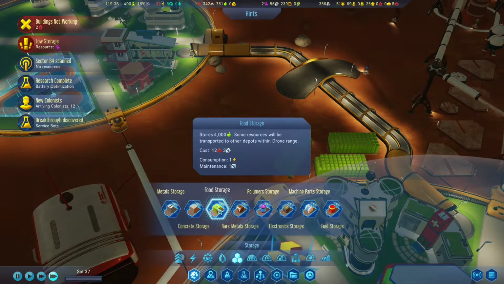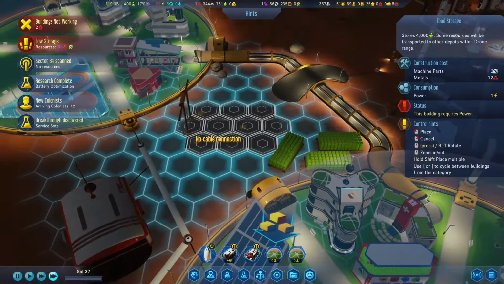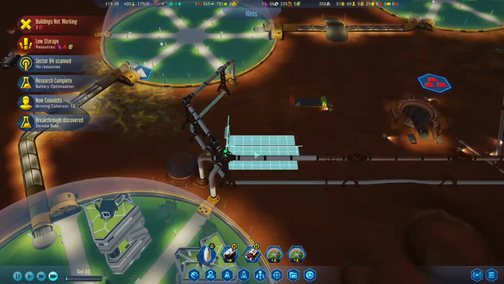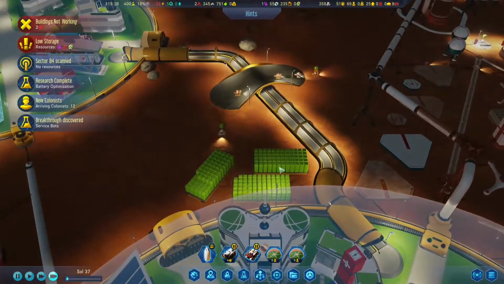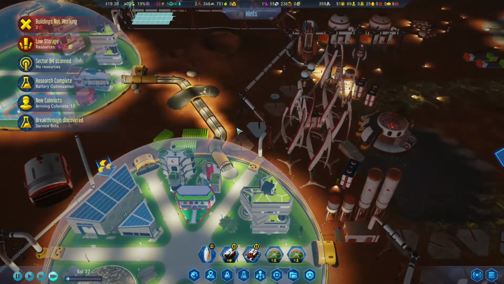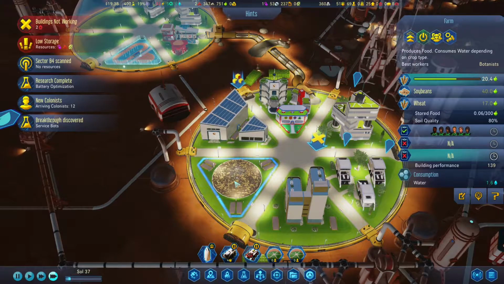Breakthrough discovered. Stores 4,000. I'm tempted, honestly. I feel like it's probably quite important. Like we have a lot of food, and I can't just keep building these. I'm going to have to start building big things for them. Hopefully the farm actually does stuff. Like, it does seem to be producing food.